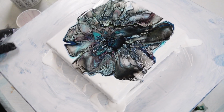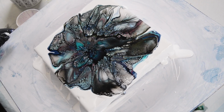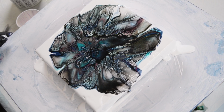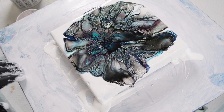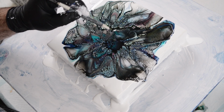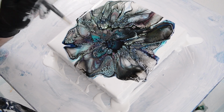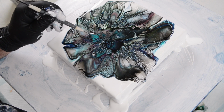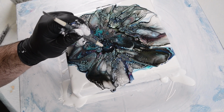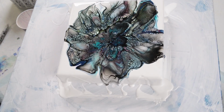So I'm not happy with this part here. It's very cell-less. So I'm wondering if I'm going to bloom over the top of this. No, let's keep it. I may do some swirlies in here, so let's bring in some of this paint. Just bring in some swirls, and then to balance it out I'm going to swirl a little bit over here. And swirl a little bit here. Small amounts, not over the top and not ruining my petals.